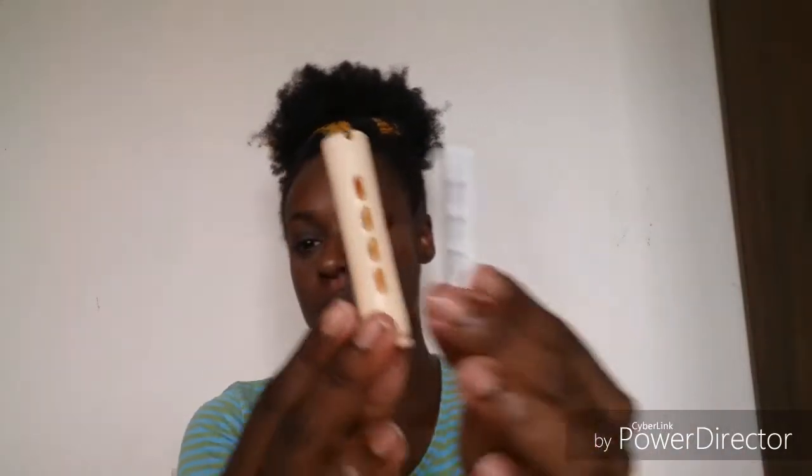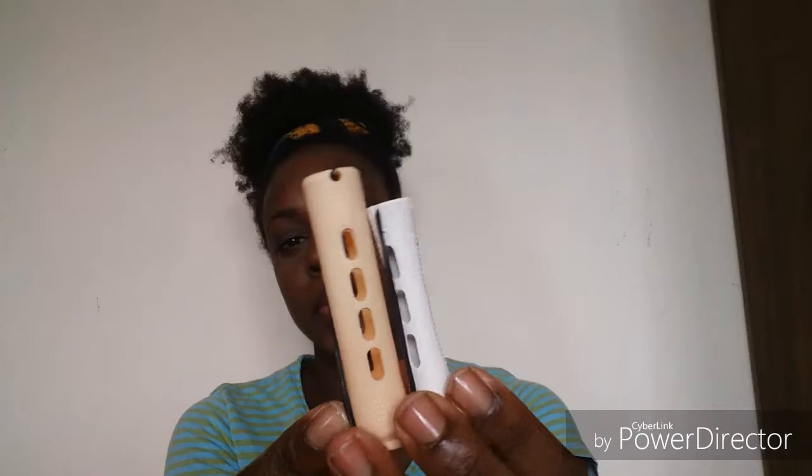For this hairstyle, all you need are two sets of rods: a small flexi rod, and that's for the bangs that we'll be creating, and a large flexi rod, or medium-sized flexi rod. Depending on your hair length, this might be your small, and the one that's bigger than this might be your large. So it depends on your hair length.